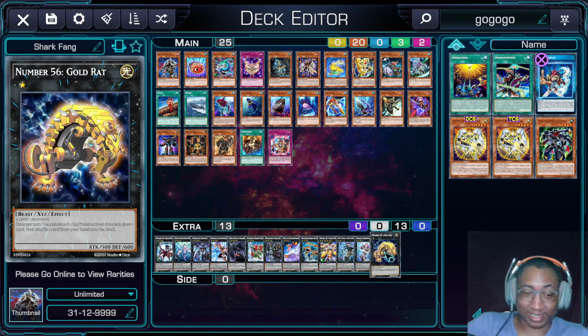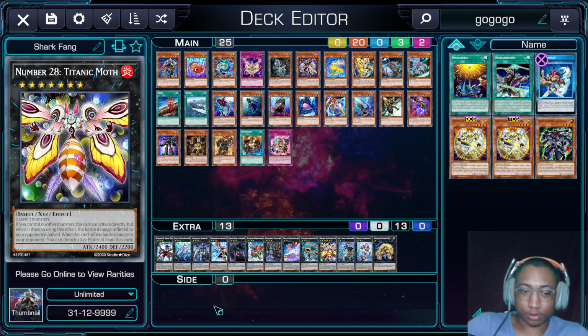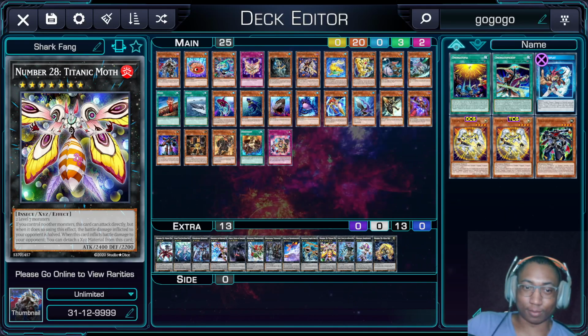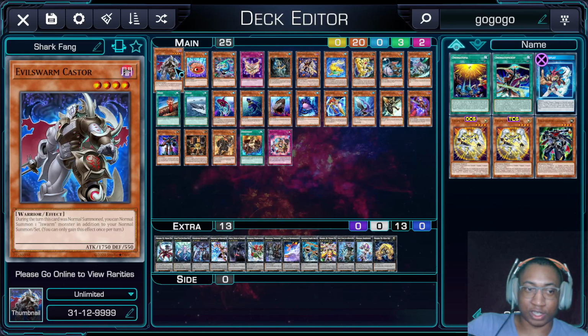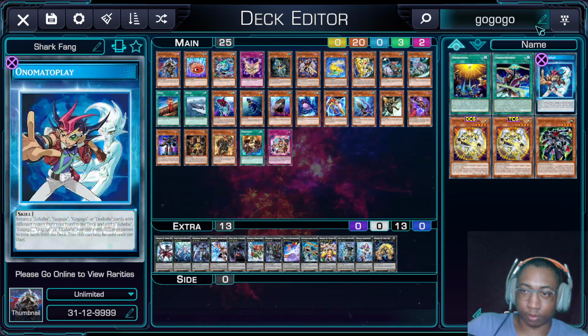But yeah, so that is the box. That is the main box Shark Fang. And to be honest, I'm thinking the best deck is gonna be Shark deck out of this box, because I do not think Evil Swarms, while we do have some nice stuff for them, Caster specifically, a very good searcher that they need in the main deck, their Extra Deck is not looking so great right now. Like you said, Bahamut has a nice effect, but straight up, it just cannot survive back row or any monster disruption at all. And in Evil Swarms, you're going to need to be able to play through that.